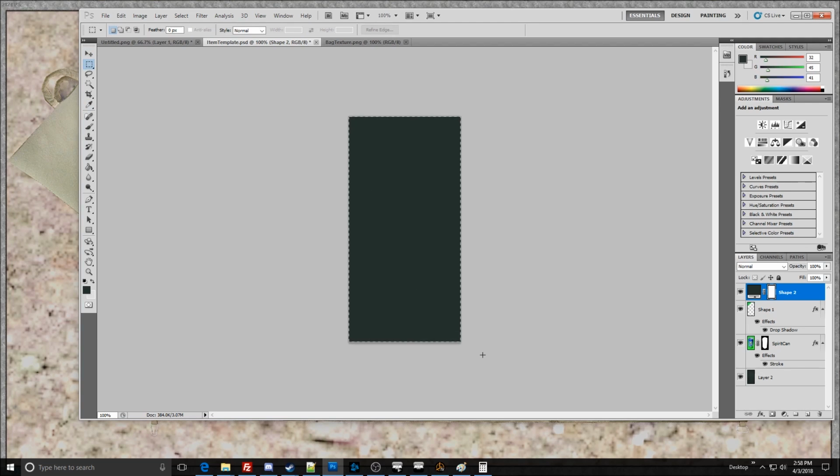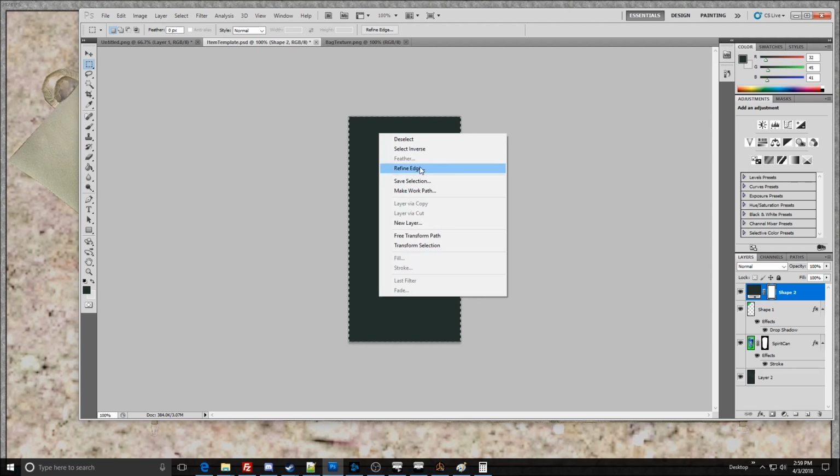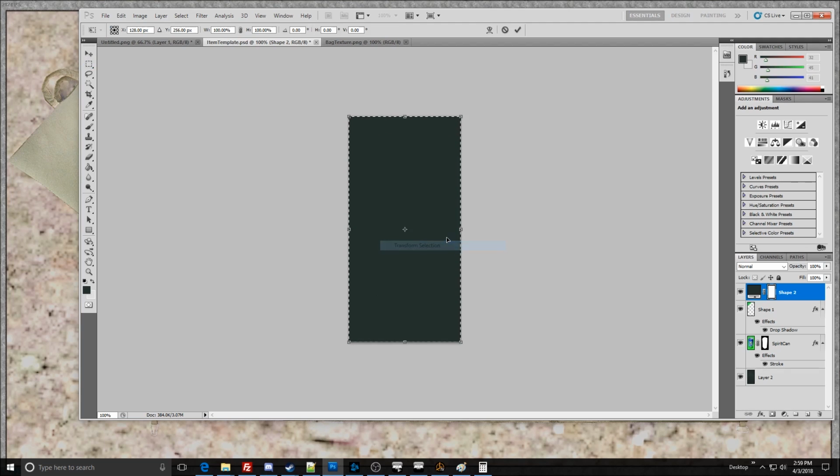Let's see, go to the selection tool. Transform selection. Let me just cut everything in a little bit.